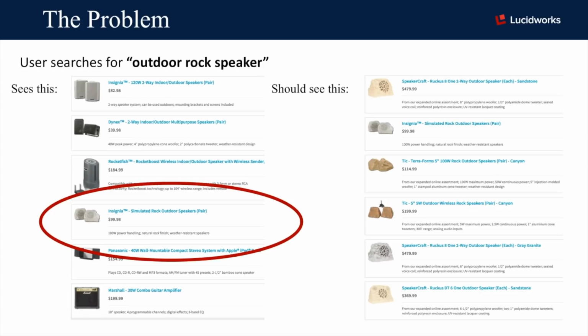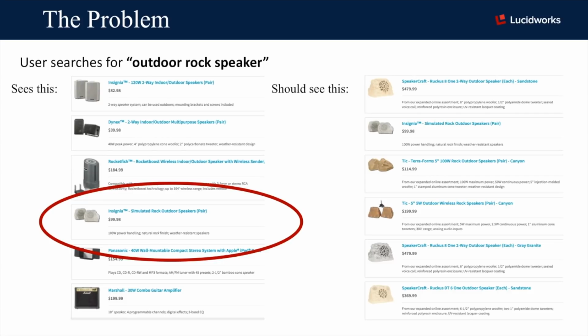The problem here is because the returned product descriptions on the left all have the words outdoor speaker and also say you can play rock music with it. Here, rock can have different contextual meanings, but we cannot require customers to write a complicated Solr query to clearly state their intent. The search engine needs to anticipate users' needs. Otherwise, customers will bounce off that returned site without clicks or purchases and quickly jump to another site. Then it's a missed opportunity.